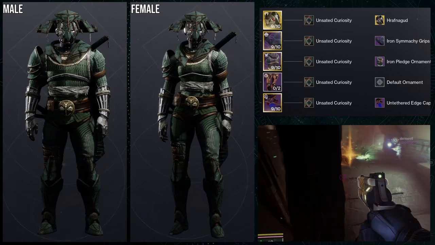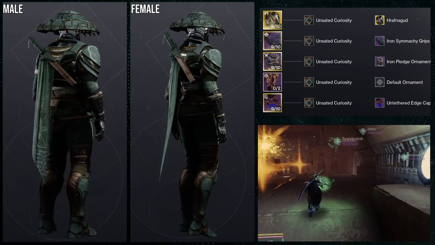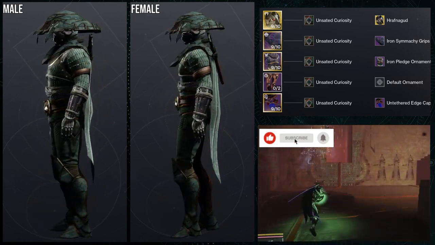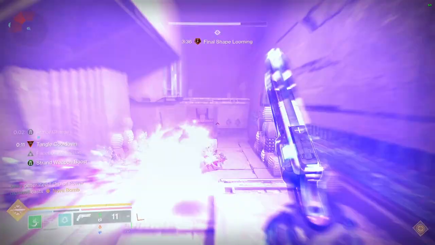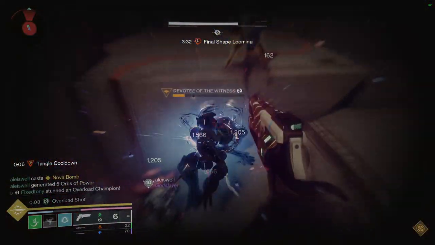Oh, for the shader, Unsated Curiosity is what we're using, because it's new and it's a dope shader. I really, really like this shader. And it has a red glow, which I think is pretty cool, because the eyes are the only thing that's glowing right here. So overall, I think these pieces are really, really cool, aside from the second one, because the second one is trash because it's using the arms.